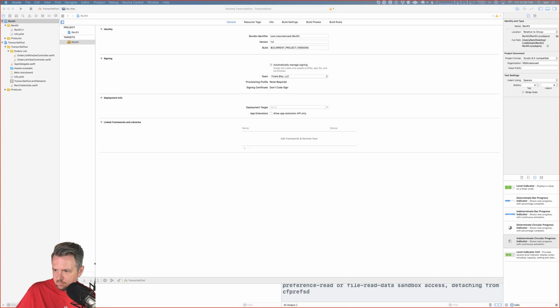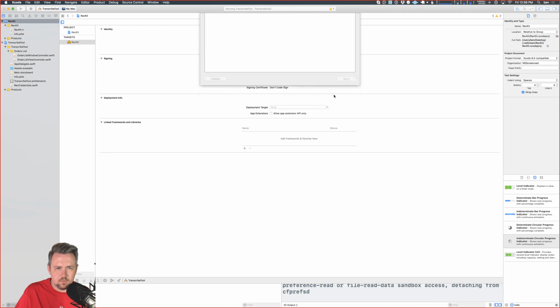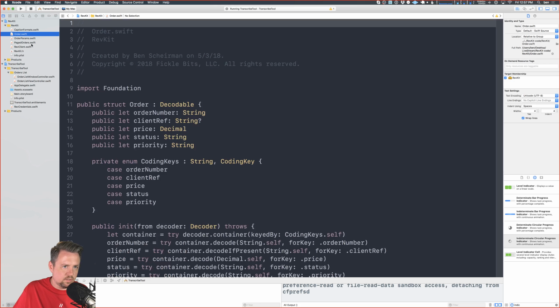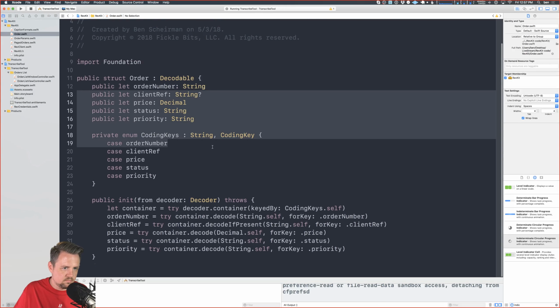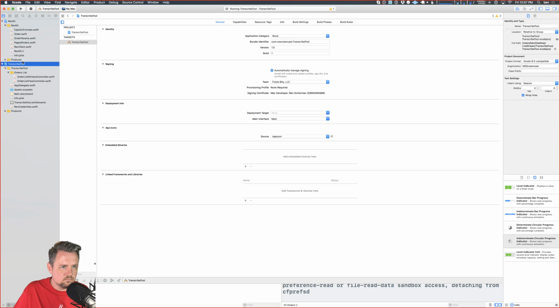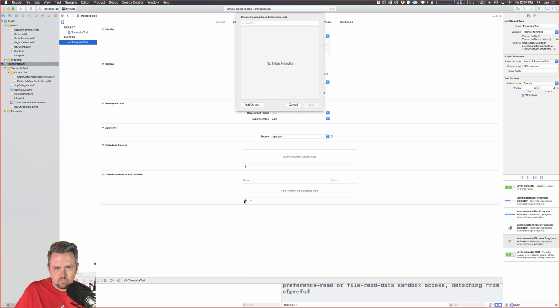And let me just plop the code in there. This code is not particularly well written. It was written in a rush, and is not that interesting either. But basically, we're going to get back orders. You can imagine if you're working on an iOS app and you want to make a Mac version, you could pick your model and networking code and just create a Mac framework out of it.